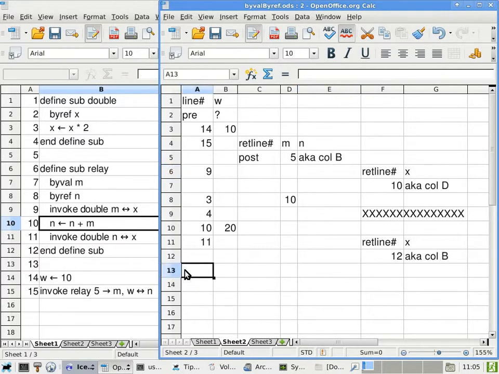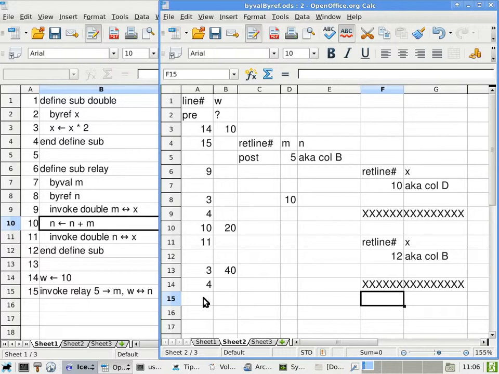And once we set up the columns, we can go into the subroutine. It only has one line that does anything useful, which is line 3. X gets X times 2. What is X? X refers to B. What is B? B has a value of 20. Effectively, we're doubling the value of 20 to 40 and then store it back into column B because X refers to column B. When we are done on line 4, we deallocate these two columns.